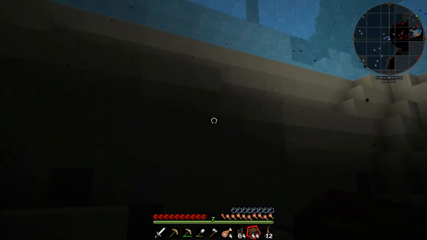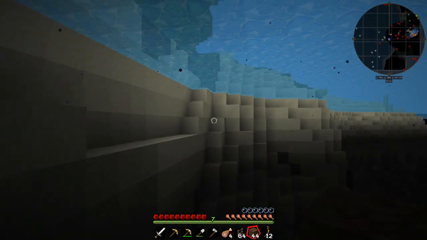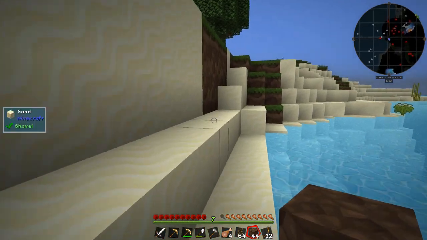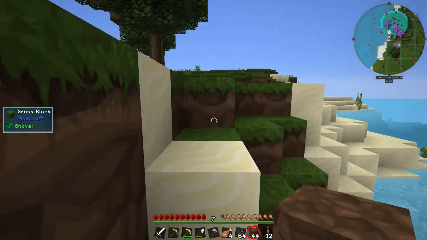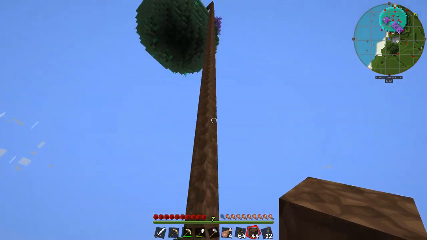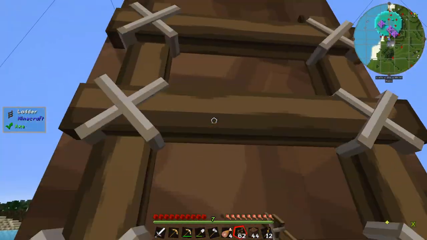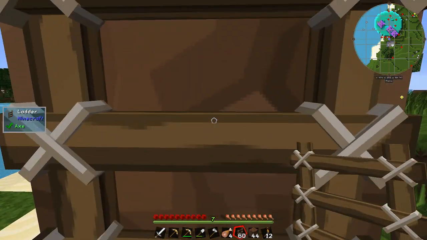I was going to make a little diving platform and do a majestic pirouette off of the slime into the pool that I was going to have made, but that didn't really work. That would have been quite entertaining. But the reason I bought the ladders, obviously, is for this. Ladders.